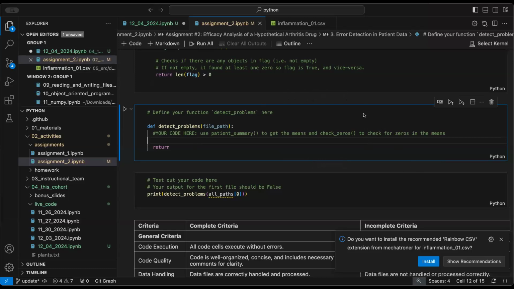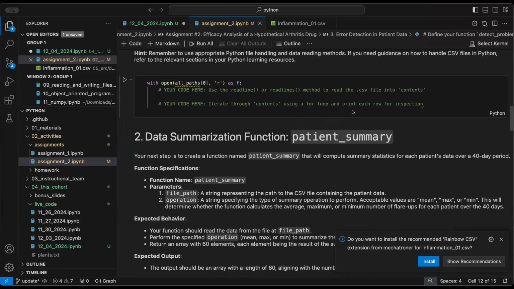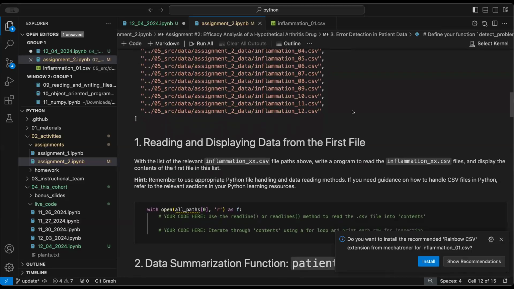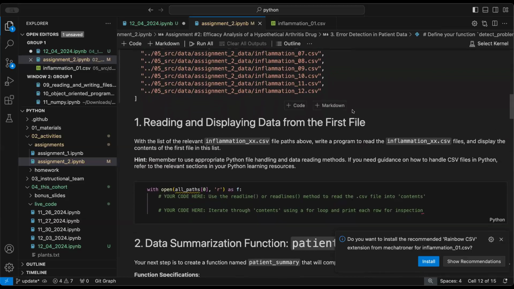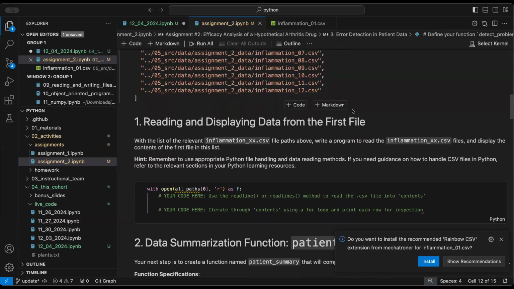Yes. Hello. Sorry, I have one question because I'm a little bit confused. In the first part of the assignment, as I read our task, it's like write the program to read the files. As I found, we have to read all the files, but display just the first one. Is it correct? No, you do not have to. So you just have to read one of the files and display it. You don't have to write a program to do it for everything. Just take one and then display it. Yeah, okay. Thank you. That's clear.